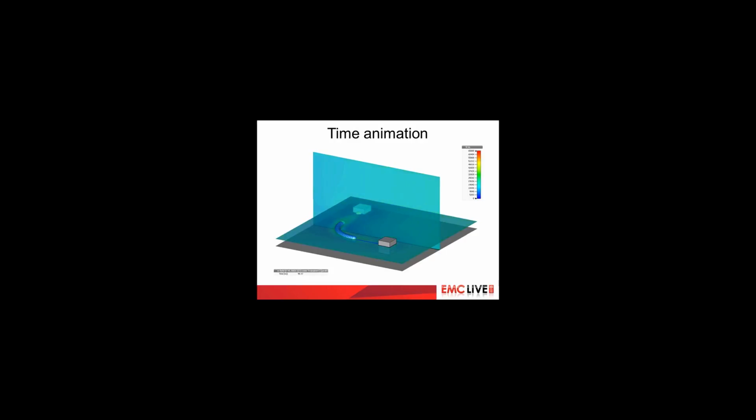So here you can see in the animation the field is incident at 45 degrees. It couples to the cable, and there is a reflection from the ground plane. The animation clearly shows the cable interacting with the field because of this bidirectional coupling. And you'll notice at later times the residual field is due to the cable resonating. The field distribution and current paths are actually changed by the presence of the cable, and we get these resonance effects.